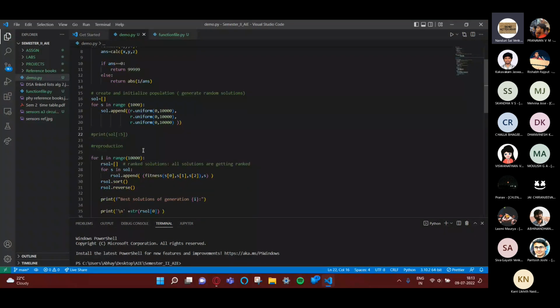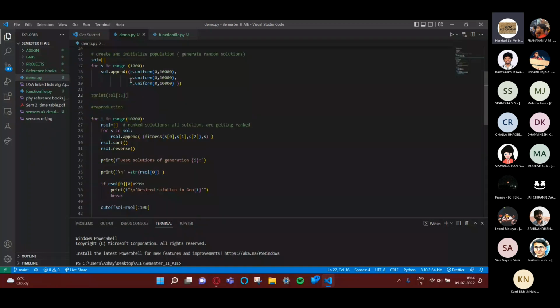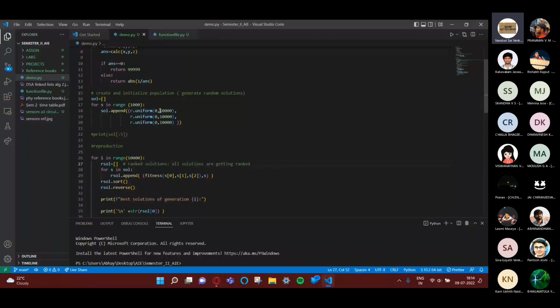Then we use reproduction, where we reproduce the solution set. We take ranked solutions, where all the solutions get ranked according to the fitness function.